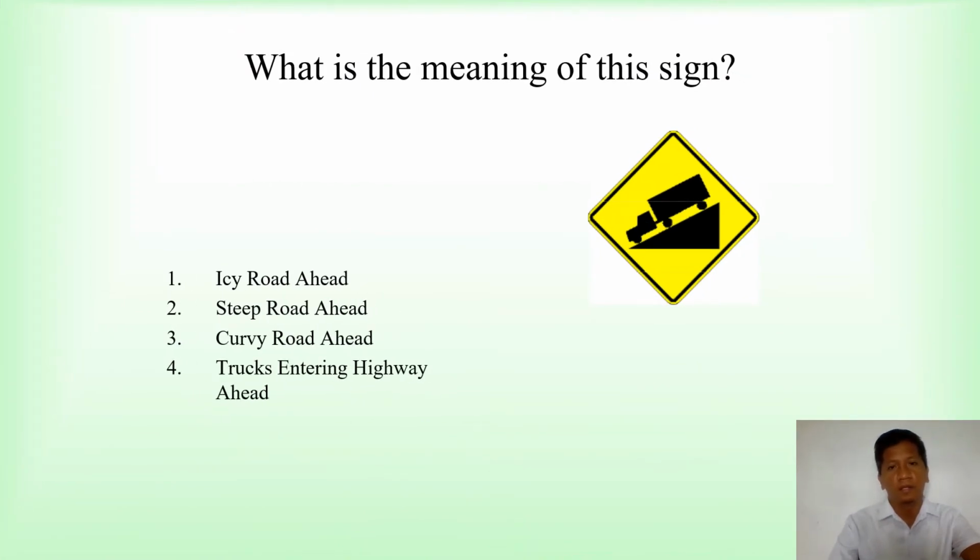Okay, start. What is the meaning of this sign? Is it icy road ahead? Steep road ahead? Curvy road ahead? Or trucks entering highway ahead? I'll give you 5 seconds. Okay, if your answer is number 2, meaning to say you are correct. Okay, that is the correct answer. Steep road ahead.